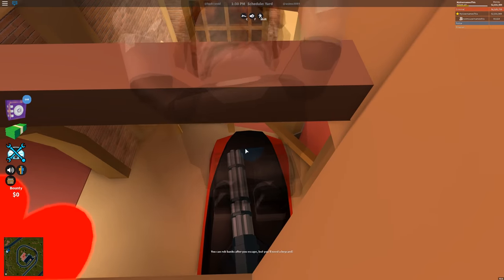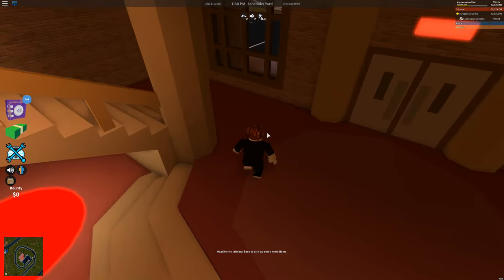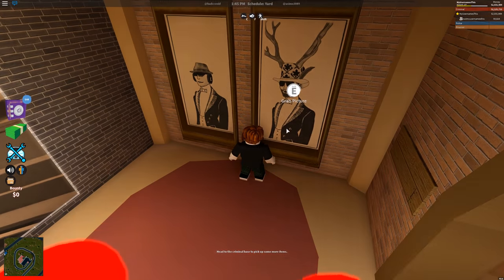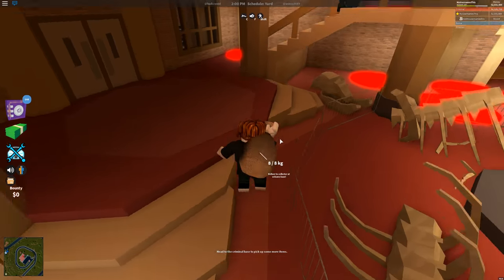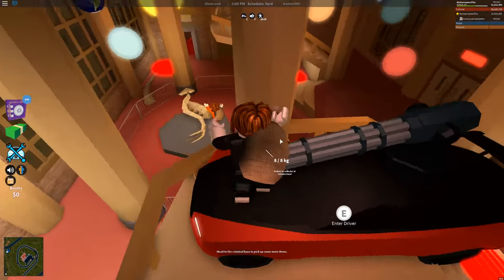All right, so now that we're over here, let's go rob the museum, because that is exactly where we want our car to be. So now I'm gonna come right over here and grab a few paintings real quick. And just like that, here we go, we have ourselves 8 out of 8 kilograms. And I'm gonna come back over here to my Rolls Royce.